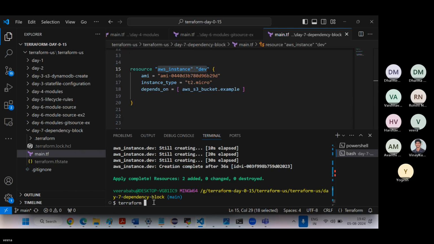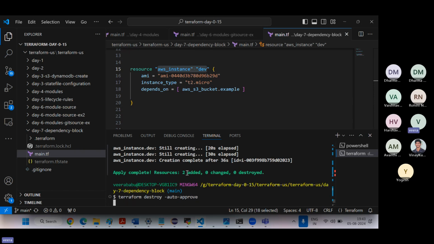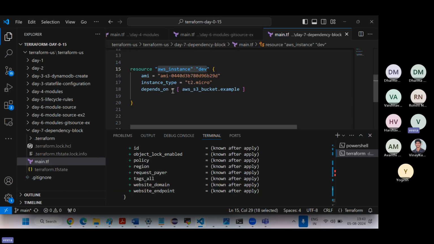Terraform destroy auto approve. By default, if you write multiple resource blocks with no conditions, you can execute them, no problem. But if there is a dependency from one resource to another, you should write a dependency block.